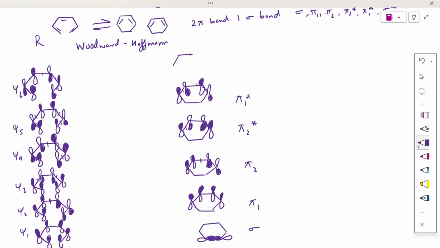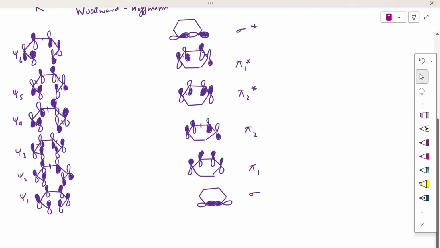The last one is your sigma star. So sigma star now you will be having the opposite. Okay, so this becomes a sigma star. Okay, நம்ம போன butadiene நம்ம பார்த்த மாதிரியே நம்ம இங்கே என்ன பண்ணணும், நம்ம we have to take the symmetry elements. Okay, symmetry elements. So with respect to plane of symmetry and axis of symmetry for the reactant, in this case plane of symmetry and axis of symmetry for the product.